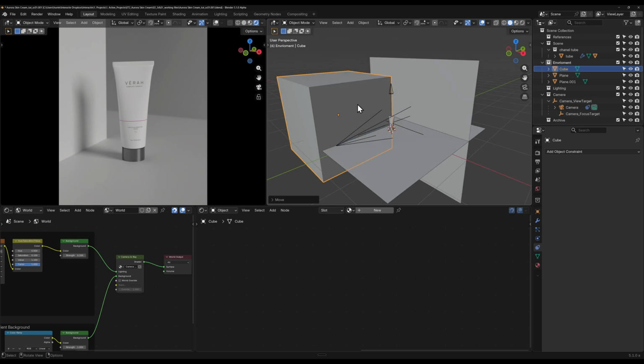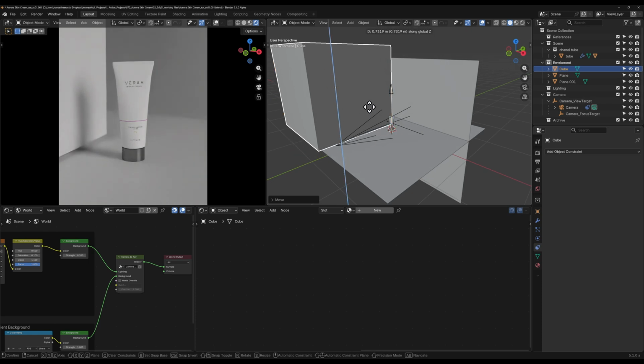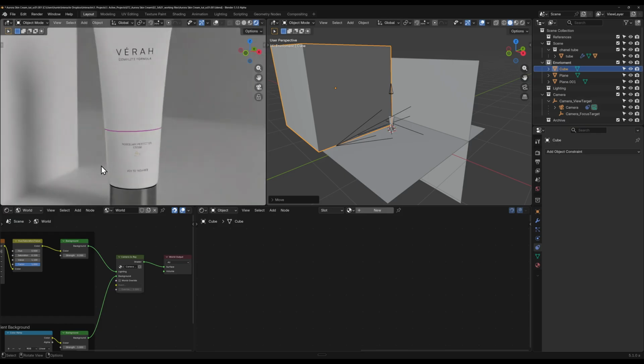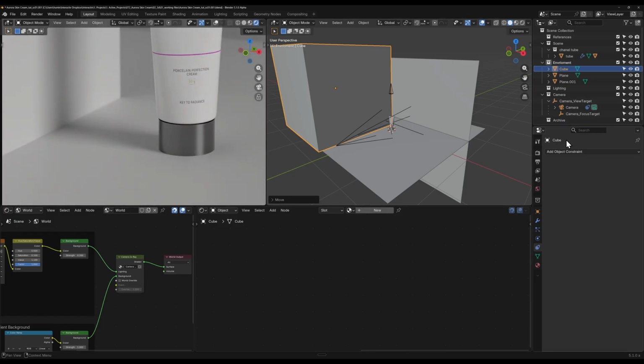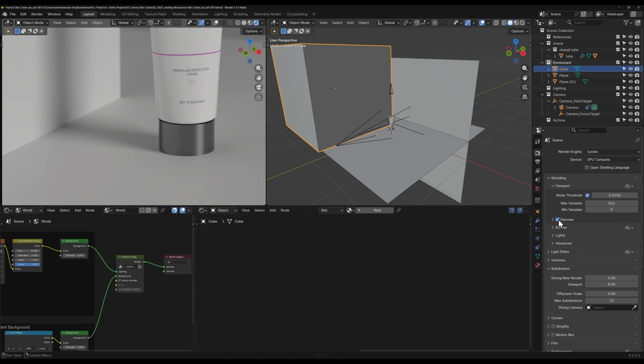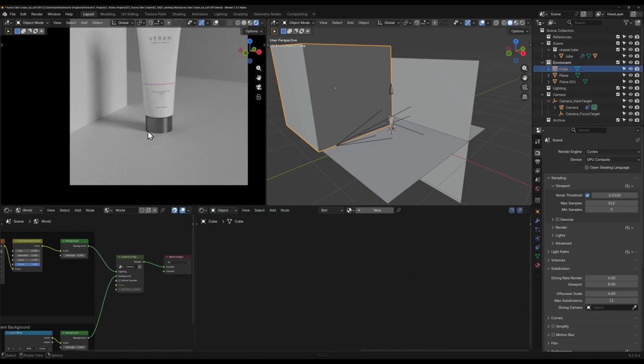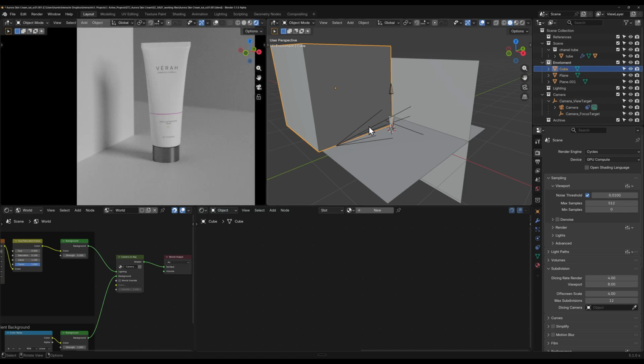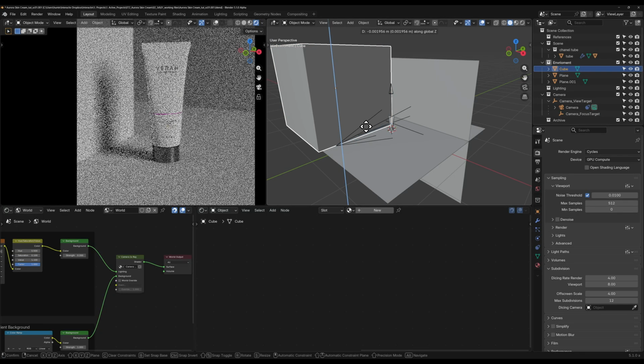And another thing I like to do is if you lift this up just off the edge, it gives that natural look. What I'm going to do, go 512 on viewport samples. Let's add the noise threshold on. Turn off denoise. And I just want to lift that edge up a little bit.